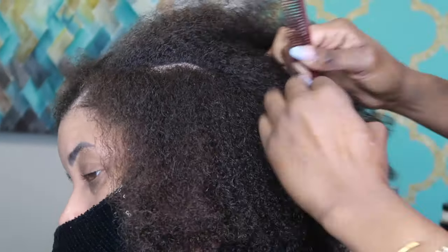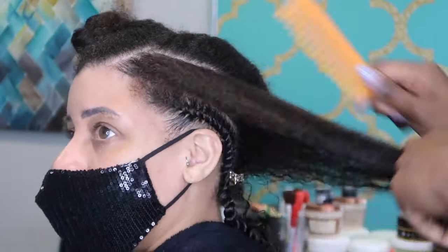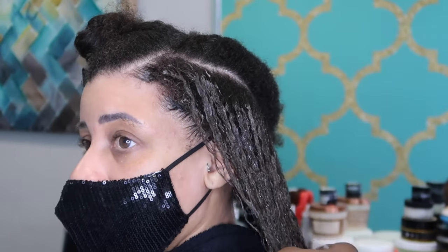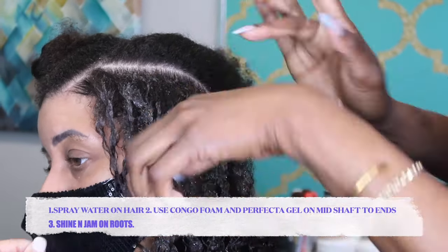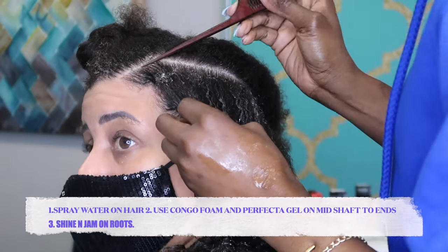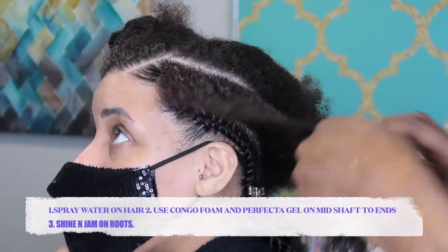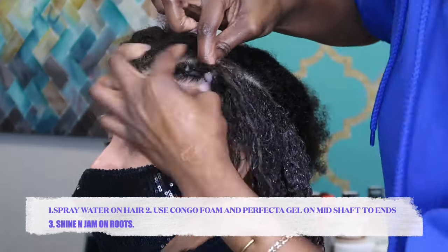So we are on our second section of hair. And like I said, guys, before, we're gonna repeat the steps. I spray my water. I put my foam. I put the jam on the roots, and then I add a little bit of Perfecta on top of the foam, just to give it more slip. We are all about moisturizing the hair. Everything that I'm using has moisture in it to allow the hair to be soft, so that's why I'm using all three products. And I'm being careful, strategically placing it here, because I need the products to work on their own individually.